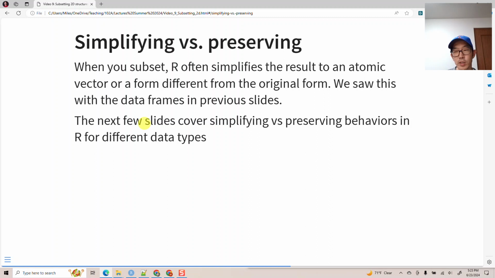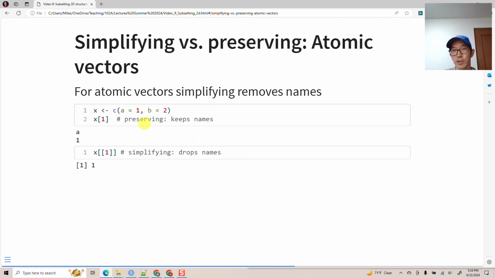A little bit more on this concept of simplifying versus preserving. Simplifying is the idea that after you subset, it changes form from either a matrix down to a vector or a data frame down to a vector, and in other cases you might want to preserve the fact that it's a matrix or a data frame. So how can you control that?